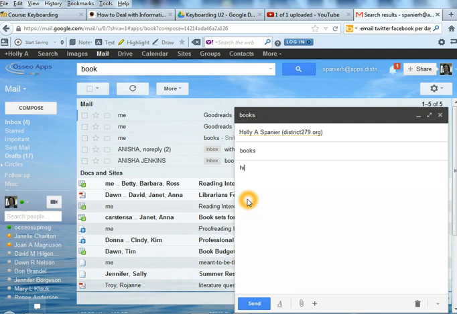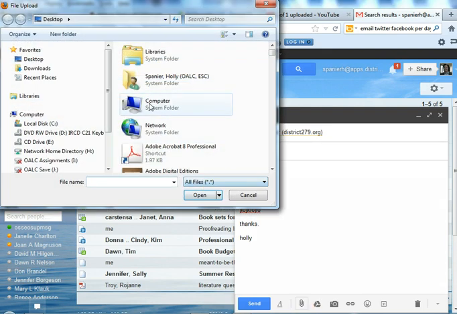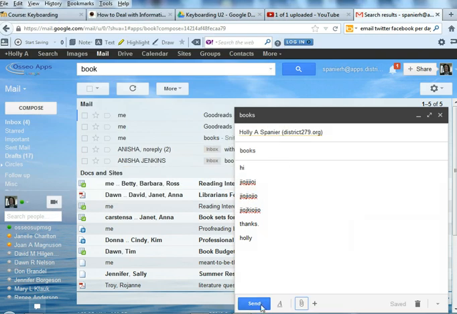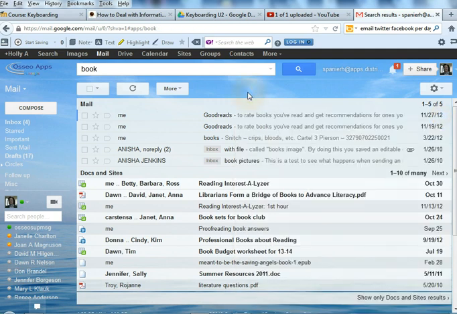You would type your salutation or whatever it is. You type your email, double space between the paragraphs, just kind of like in a letter or something. Do your closing at the end, and of course you would want to use the proper capitals. And then type your name. If you have an attachment, you can click here and attach a file, and then you can browse to the spreadsheet or the document or whatever it is, and then you would simply click on the send button when you're ready to send it. And I will not do that right now.